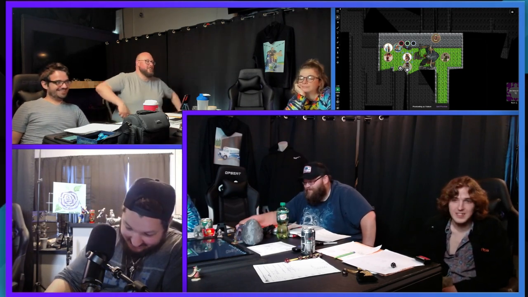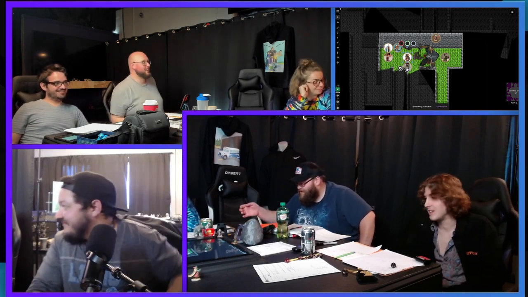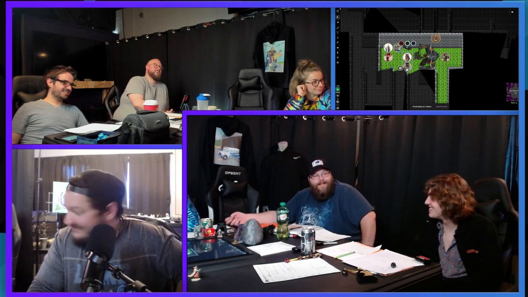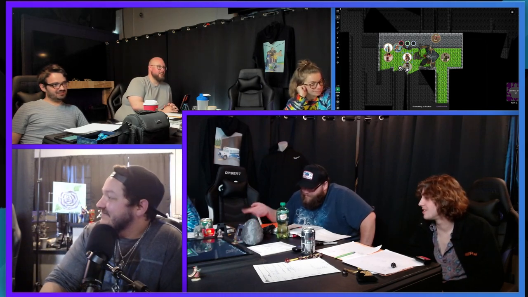Right up the keister. Into his chocolate starfish. 10 doesn't hit. No. Damn. But a 20 will. A 20 will hit, yeah. Yeah, right up in his unholy with that radiant damage. 50% damage rounded down, it says. That's all right.